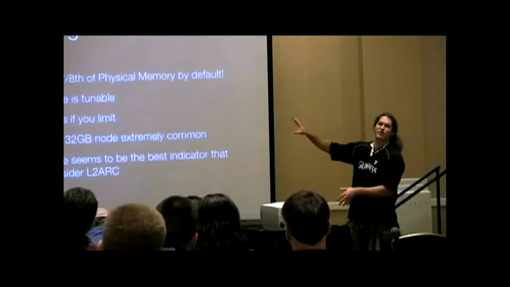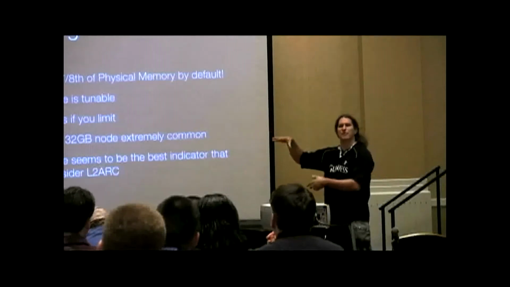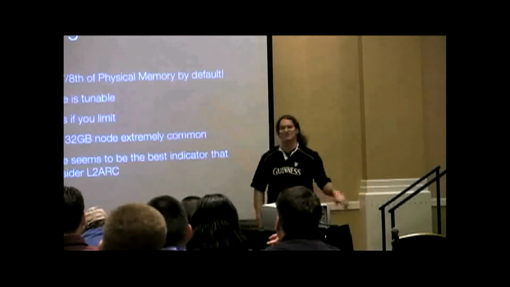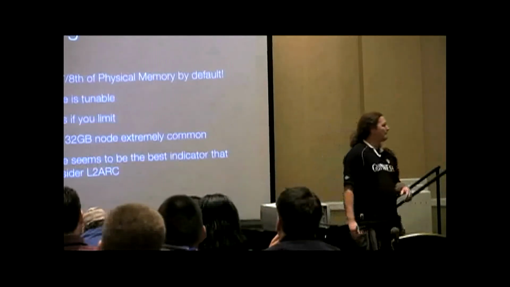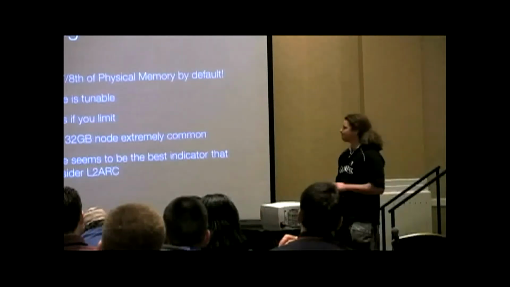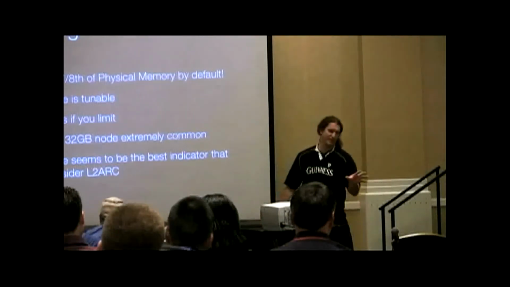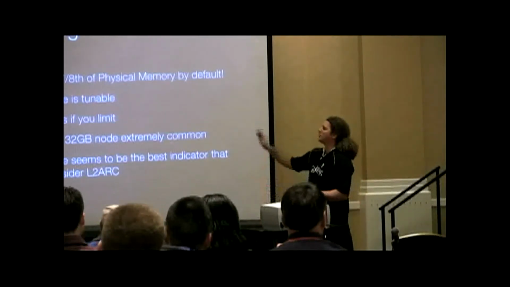And that's exactly why we end up seeing those kind of graphs like we did before. You see no physical read I/O in that 7/8 of physical memory. The min and max size are tunable. If you're really nervous about it, or you're paranoid, or you just don't trust that it's going to give you your memory back when you want it, you can tune it down.